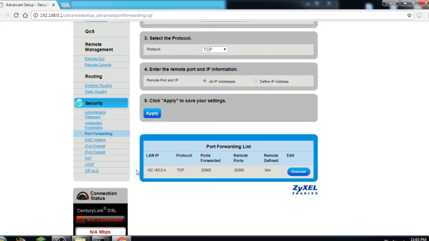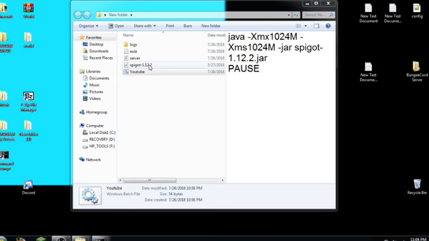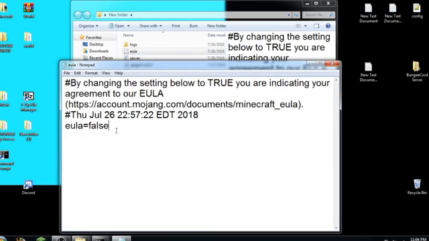Now that you have successfully port forwarded your server, what you want to do is close that. That is your server right here, which means you have to agree with the EULA in order to run the server. So you just press pause, go to the EULA, and put that to false. No, sorry, true.